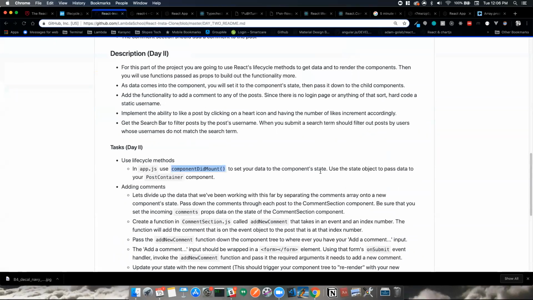I know you're just getting data from a static data file, but I still want you to initialize your state object in your constructor with an empty array, and then write out component did mount, and inside component did mount run this.setState with posts, or whatever you called it, equal to wherever you're getting your data from.